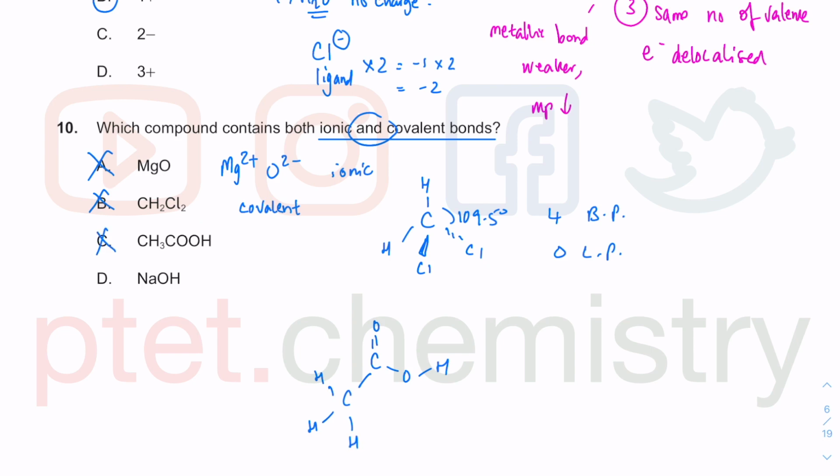Of course, it can ionize in water, but you don't have water in here. They never say it's an aqueous condition. They just say it's just molecule on its own, so you do not get the dissociation unless you have water. It's got to be NaOH, because when you think about NaOH, you have Na+ and OH-. Inside the OH-, what you have there is your covalent bond, but the interaction between the positive ions and the negative ions, that is going to be your ionic interaction. So D is the answer.